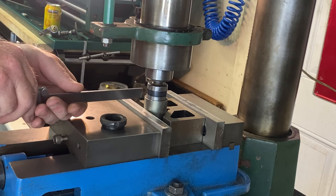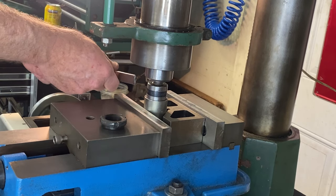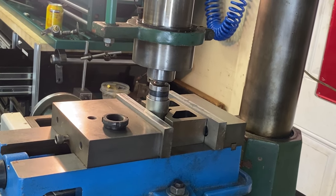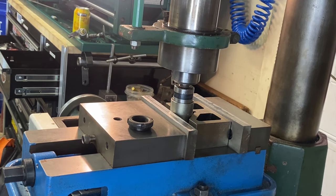So we can just go around and do this close enough to the drill check. That's about 105 on that one. Like I said, I could indicate it in, but I just don't feel like dragging out something that's more suitable for doing this particular setup. All right, now let me set the zero on the DRO.